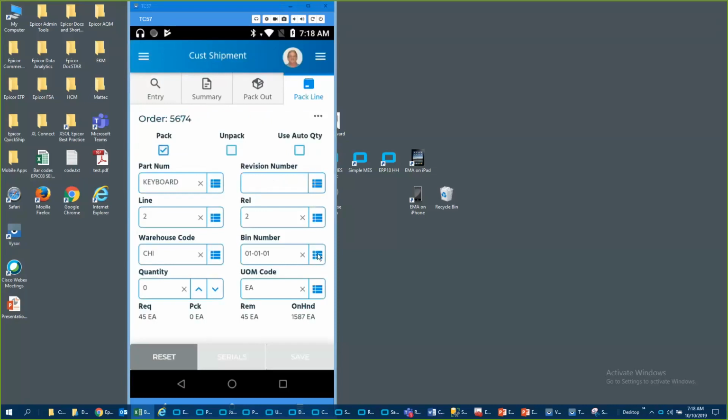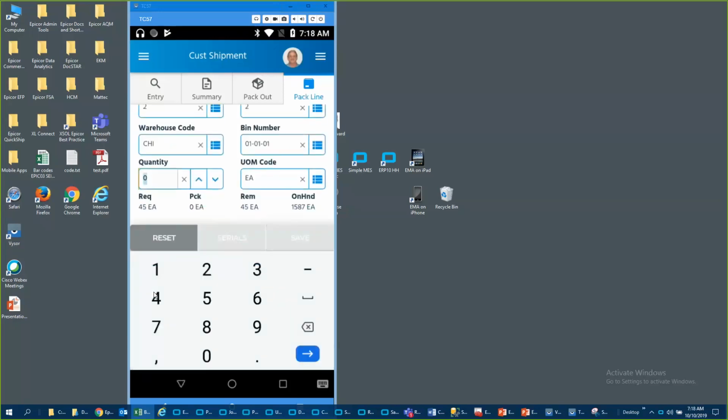Also the quantity fields. If I tap into a quantity field, doesn't matter whether it's got a value or not. So you can see down here I've got 0 value. I've also got some information across the bottom here about what the required quantities are and on-hand quantities. But if I tap on the quantity field, you'll see it highlights the number automatically, again, so that you're typing over the number every time. So I'll put in 5 and return.